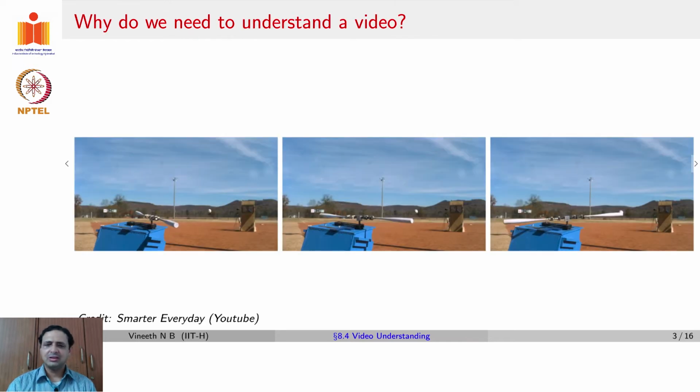Moving on to videos, let's first ask the question, why do we need to understand a video at all? So here are a couple of examples. This is an example of an automated baseball bat hitting a baseball. And if we wanted to understand where this baseball bat would hit the ball, or what direction the ball will fly, or what kind of an activity this is, one would need to look at all the frames while coming up with the decision, and one single frame in the sequence may not let you answer that question, for example, as to where the ball will go.